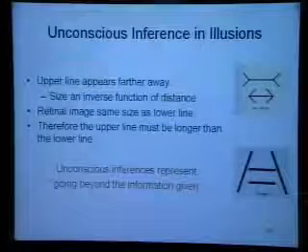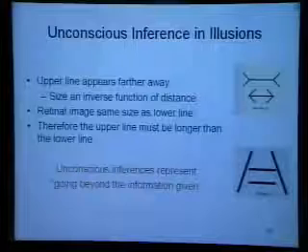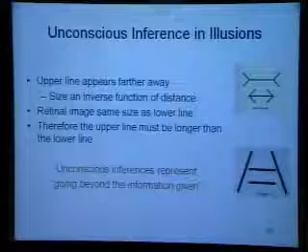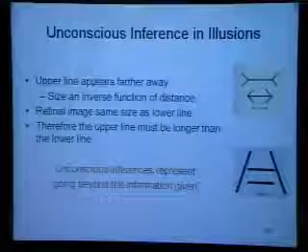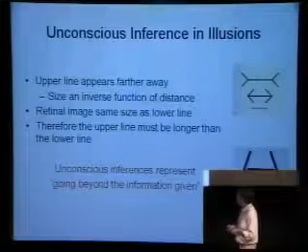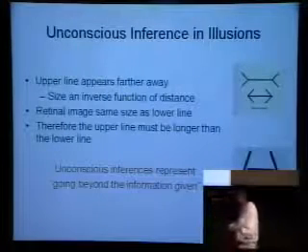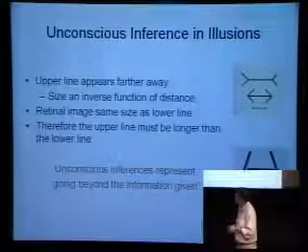What's happening here is it's as if the perceptual system goes through a kind of syllogism, okay? The upper line appears farther away, but the size of the retinal image of the upper line is the same as the size of the image of the lower line. Therefore, a conclusion, an inference: it must be that the upper line is longer than the lower line.